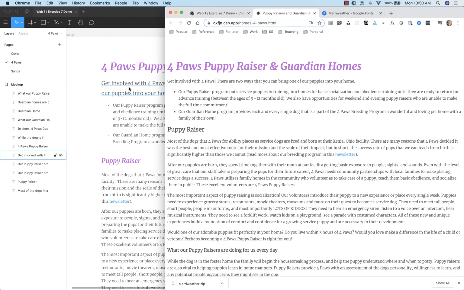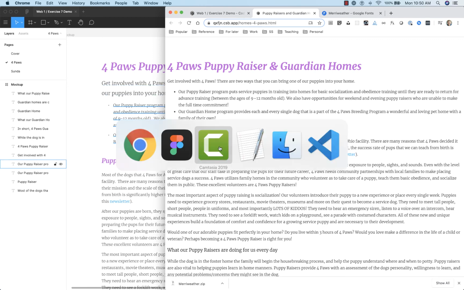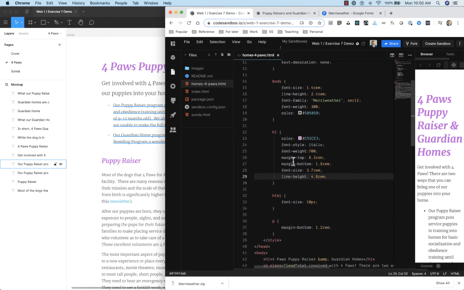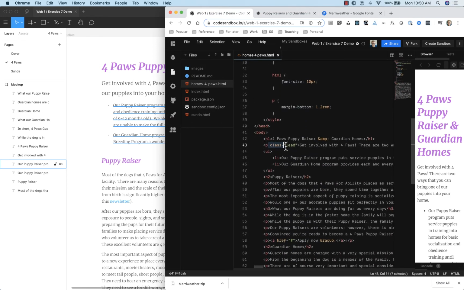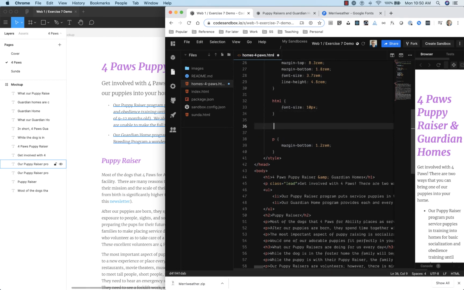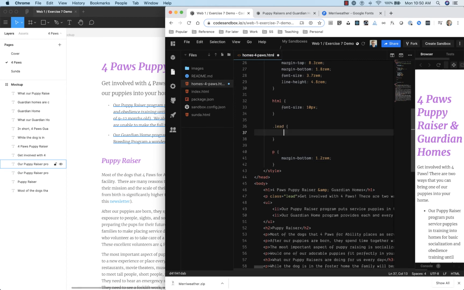Okay, let's start working down and take a look at that next block. Notice that this paragraph is set as a different size from the rest of the elements in the page. So this is an opportunity to switch away from using tag selectors and select this particular paragraph based on the class that we have available. So the class of lead will allow us to select this. So we need the class of lead.